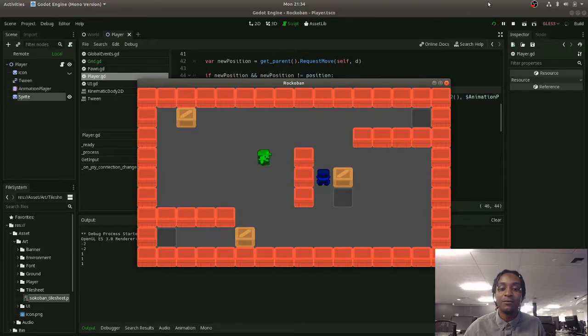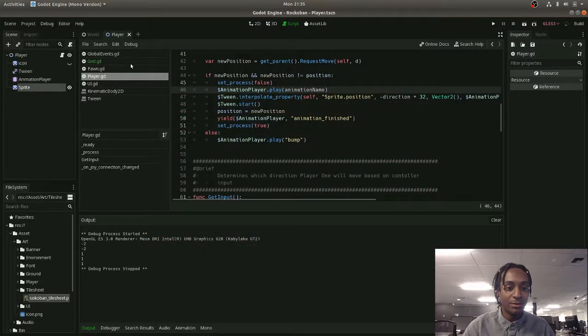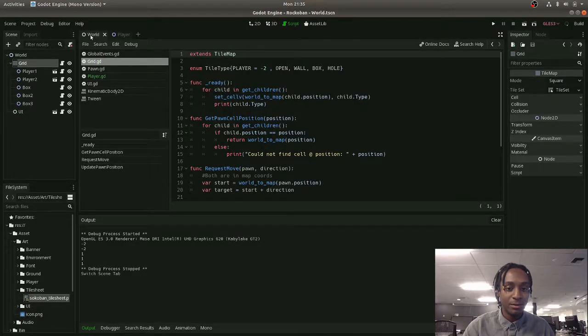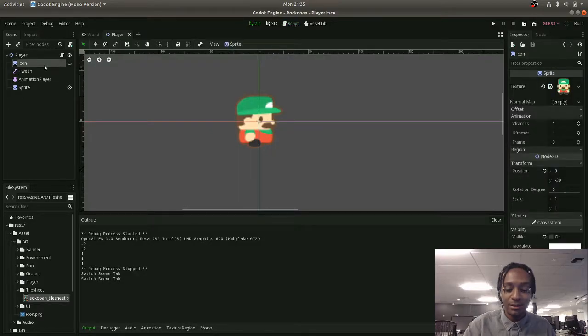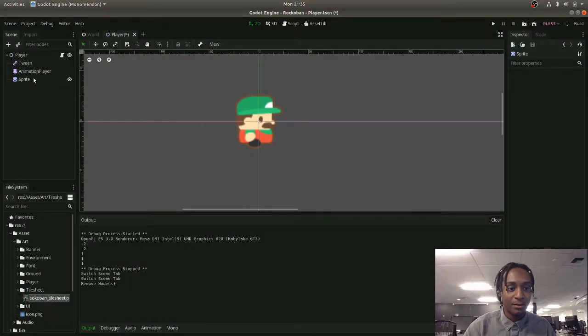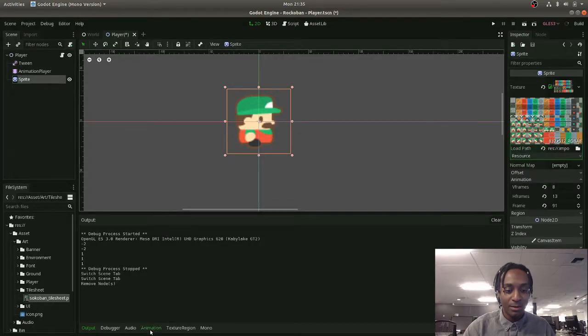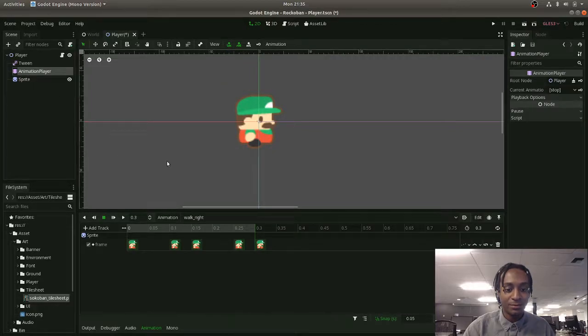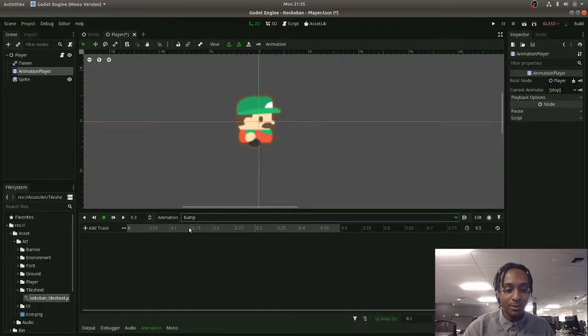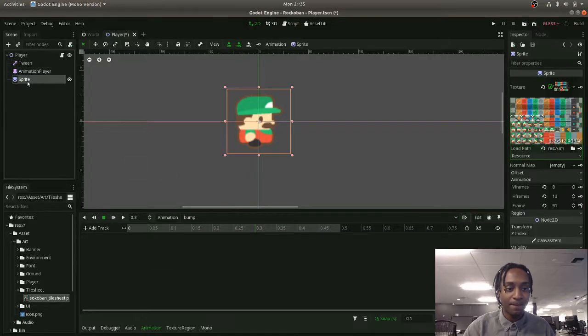Oh, and I have nothing playing for Bump now. So I need to do a similar thing for Bump. I'll just probably still have him shake, honestly. Player. But instead of using the icon, I'll use the sprite. Animation player. Bump used to use something, but now it's not.